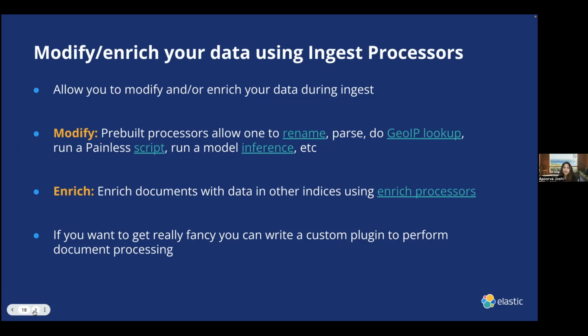So Elasticsearch, again, comes equipped with a whole range of inbuilt ingest processors, which support some common pre-processing techniques that one might want to use on their data, like lowercasing things, substituting patterns, dropping certain characters or fields. And it also has something called enrich processors, which allow you to enrich data from one source using data in another source. And just like with aggregations, if you don't find a processor that fits your data processing needs, you can write custom scripted logic to do any kind of processing that you want.